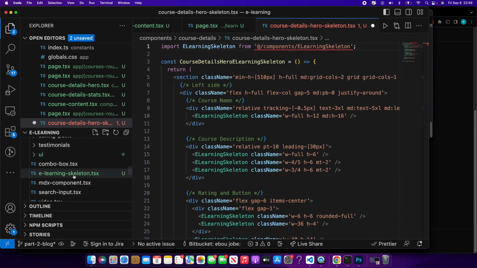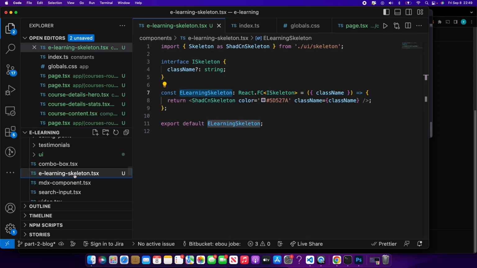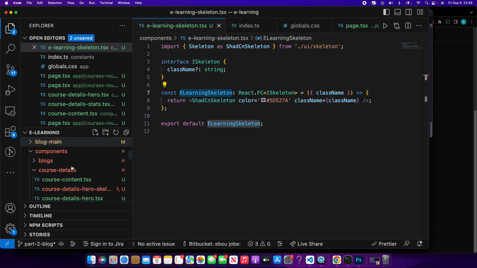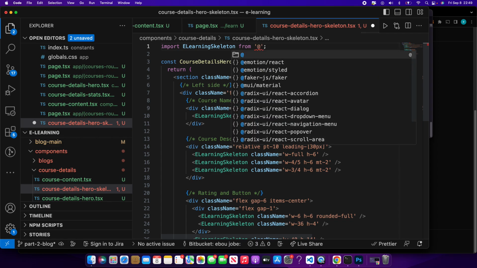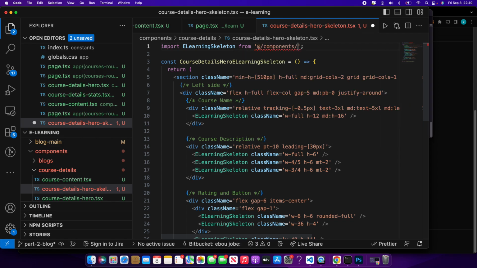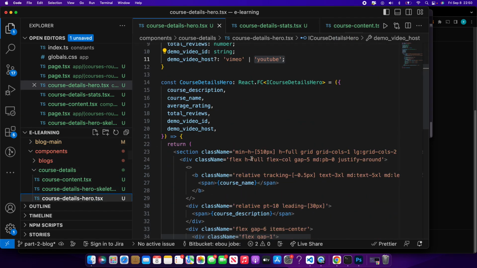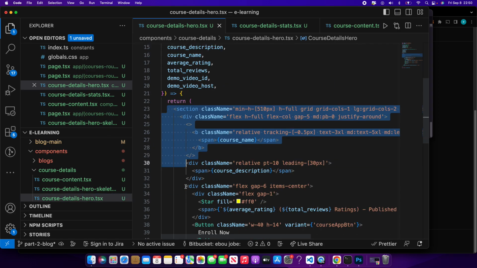So what are you doing? Why are you not finding my friend? So it's inside component. Let's see, why is this guy not finding? Let's do it again. Maybe sometimes VS Code would just have components and e-learning skeleton. Yay, we found you. So right now this is ready. As you can see, there's nothing different. What I did here is I went back to my Discord here and copied everything that was here.